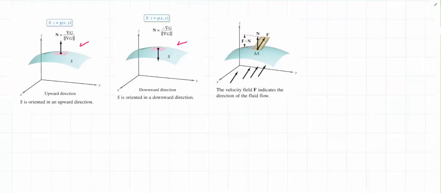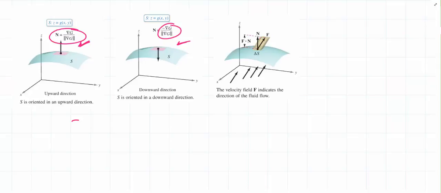I've got a couple of pictures here. Notice this one here, you have the vector pointing outward. It's orthogonal. But you could also have it pointing inward, like this one here. And notice the difference. This is the gradient divided by its magnitude. This is the opposite of the gradient divided by its magnitude. Now, the question is, how do we get that vector?